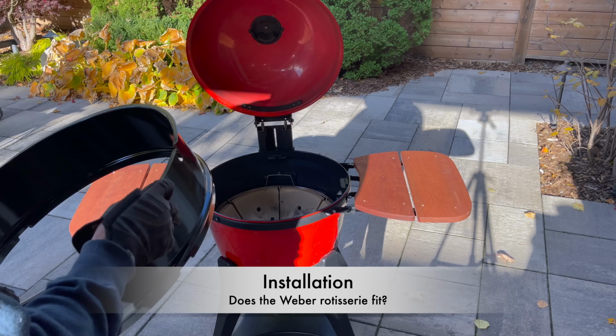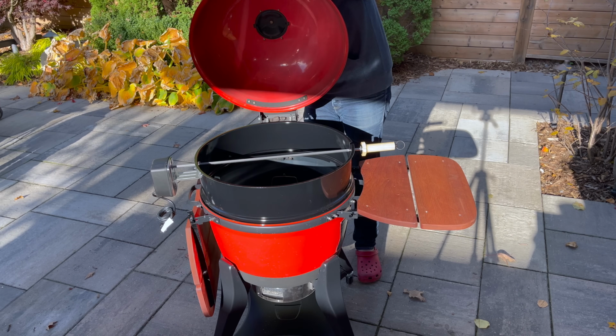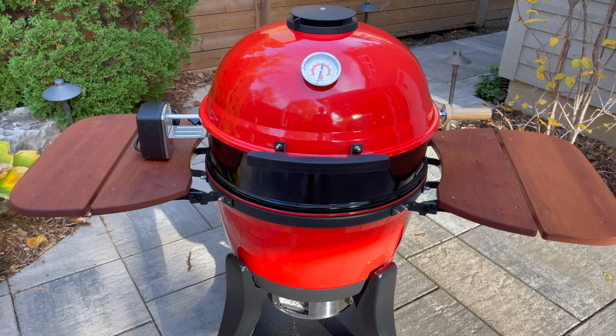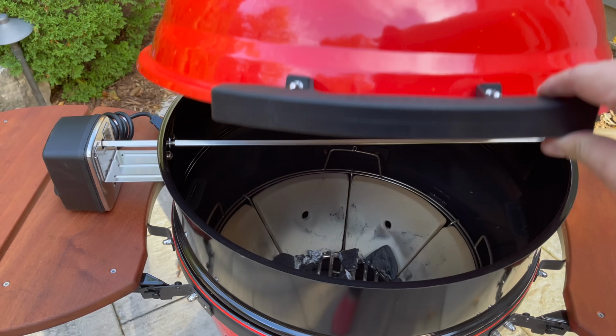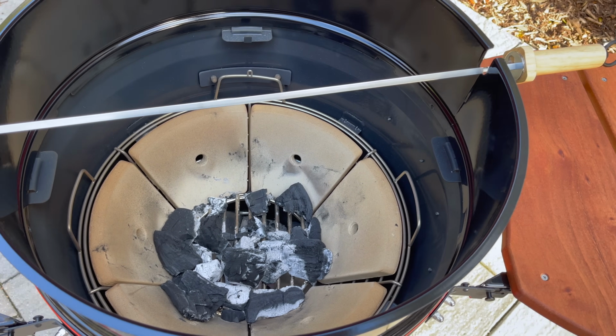Well, good news right away. I took my slow roller out, just lifted the dome ever so slightly from the perfect closing position for the slow roller, and just like that, we have Weber's 22-inch rotisserie kit installed in our Kettle Joe, and the fitment couldn't be better. Dome's opening and closing easily. Everything looks as if it's sealing nicely around all the sides. So with that, I think I will go grab our bird, bring it out, we'll season it up, start a fire, and see if we can cook an amazing rotisserie chicken inside the Kettle Joe.